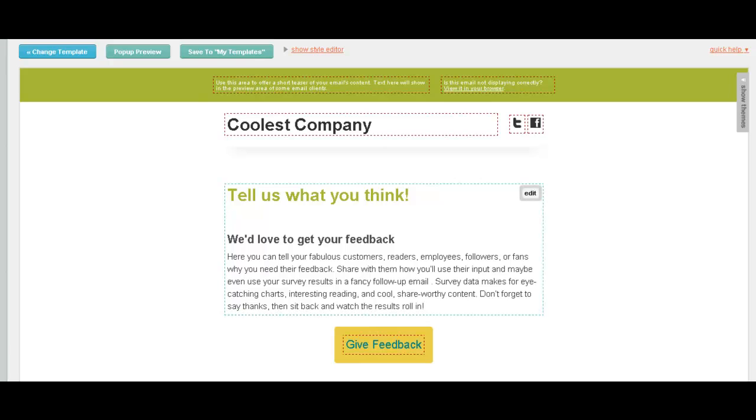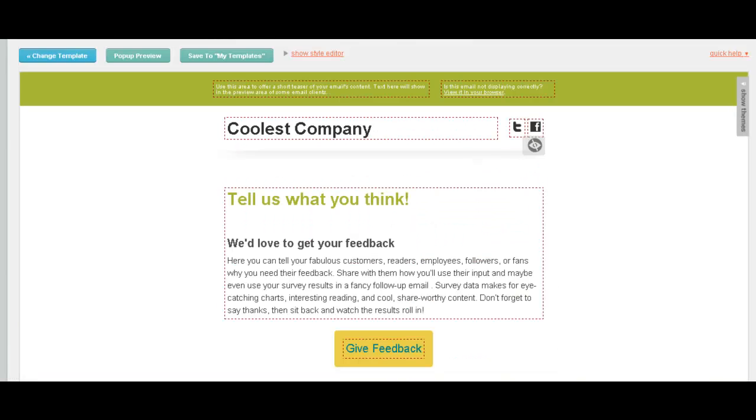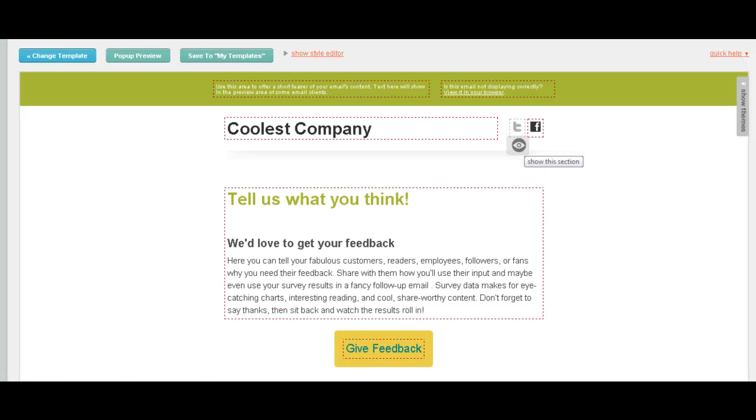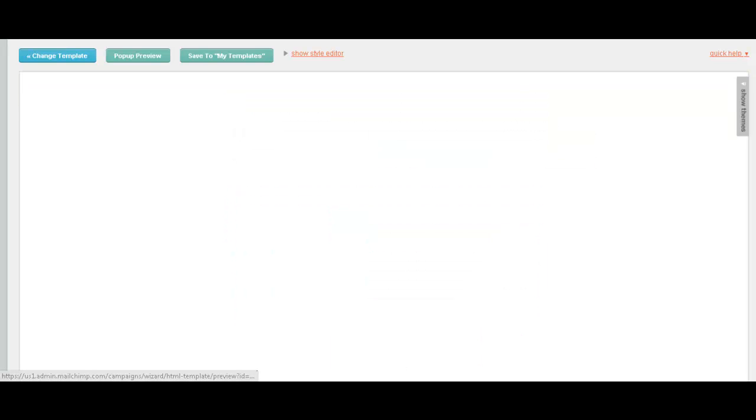We could also, if we want to change anything in here, if there's something we don't like, we could go and edit, and each of these boxes is editable. And so let's say here you don't have a Twitter account, by the way. We can go hide this section and see, you can't really see it in there. You could still see it, but it won't be showing up in there. And let's do it to Facebook also.